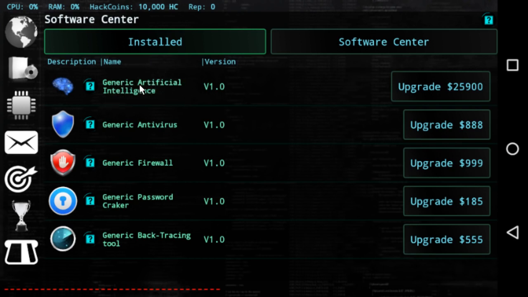It can help you speed up your software upgrades. It will help you speed up cracking passwords when you're hacking someone, and it will help speed up tracing someone back when they hacked you or when they are hacking you. The antivirus doesn't have much functionality now, but it will become really important later in the game.